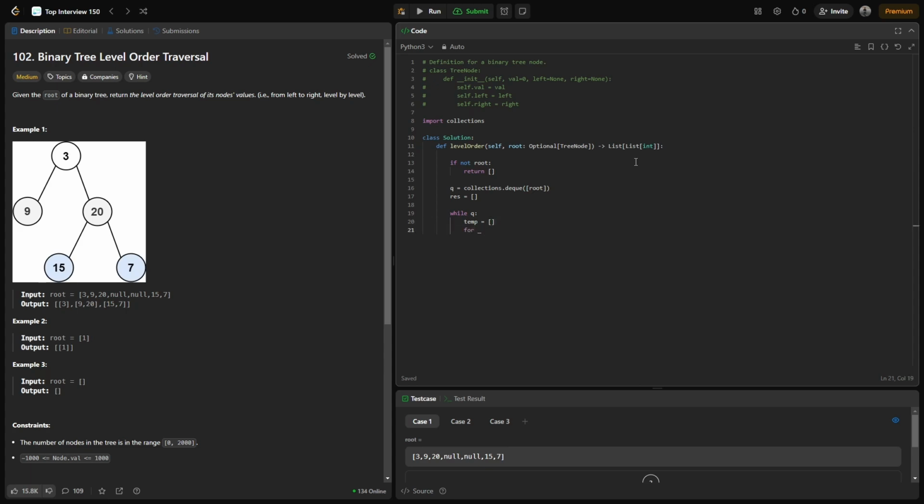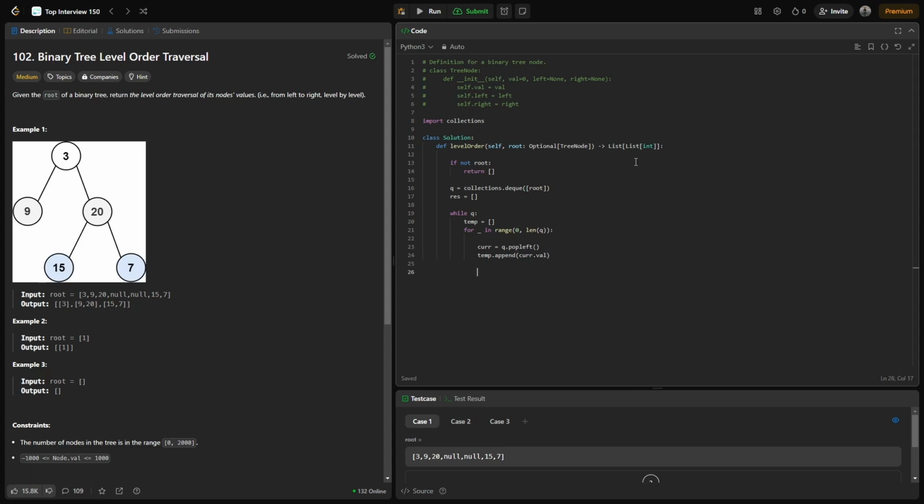So for underscore in range 0 to length of our q, here we are going to say cur equal to q.popleft, because we're removing the element from the left hand side of our deque. So here temp.append whatever value that we got, we have to add to our temporary list. So it's going to be cur.val.